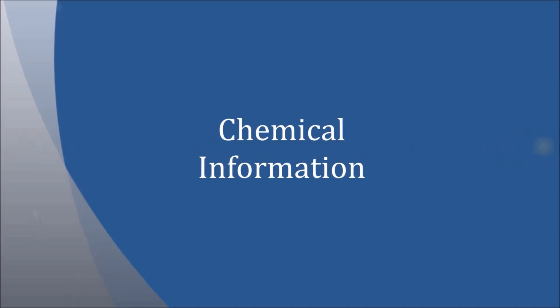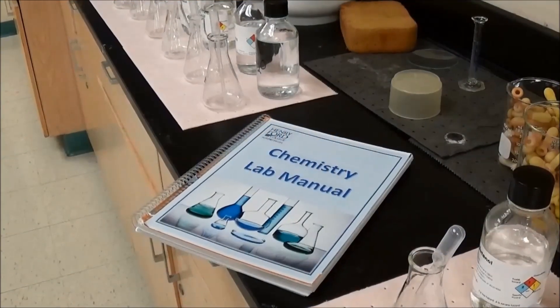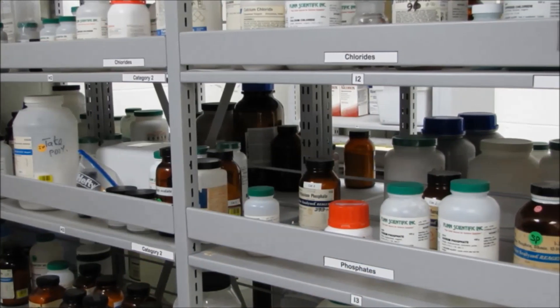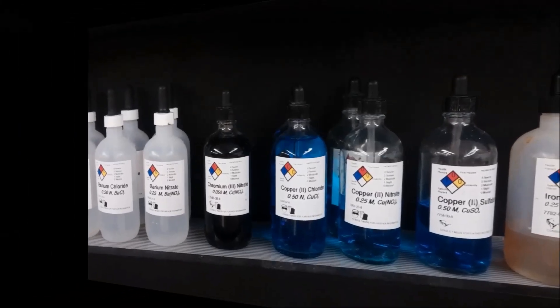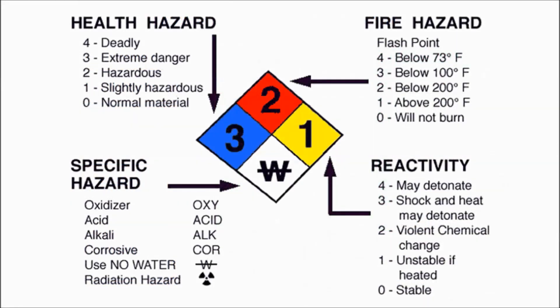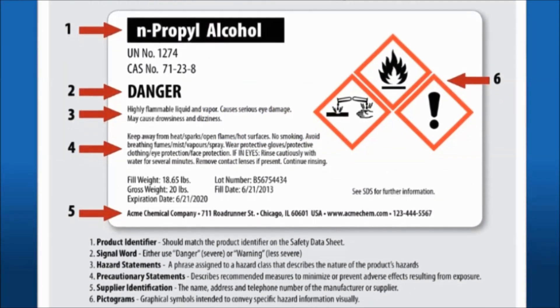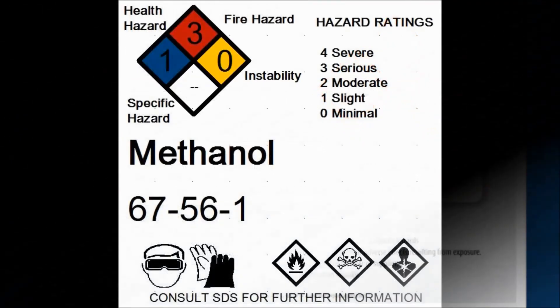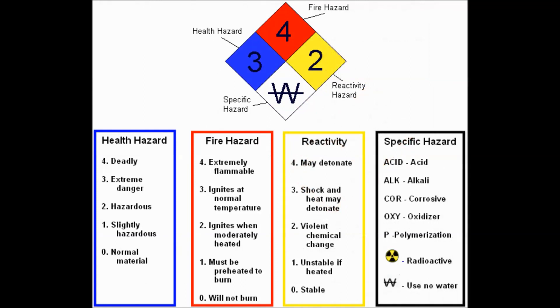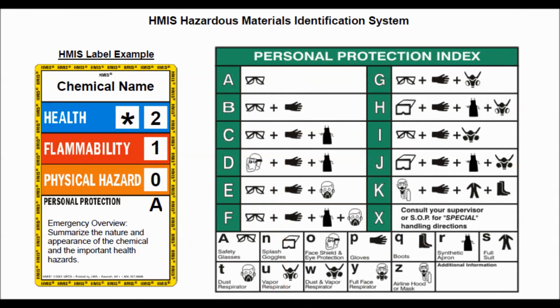If you would like to know more about the chemicals you're working with in your lab, here is how you may find that information. Your instructor and your lab manual will give you general information and cautions about the materials you will be using. You can find additional sources of information from container labels and safety data sheets. The hazards of a material are required to be on its label, but you must be able to interpret the label symbols in order to understand that information. Recently, the standards for labeling hazards have changed, and until the old labels are phased out, you must be able to interpret the information, pictograms, and warning symbols used on all labels. For old labels, the hazard diamond and hazard bar rank each chemical on a scale of 0 for low hazard to 4 for high hazard in the categories of health risk, flammability, and reactivity. They may also contain symbols for protective equipment if needed.